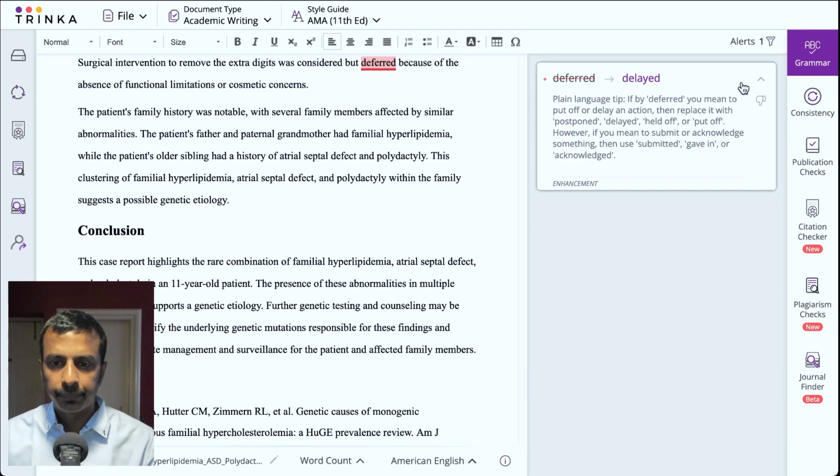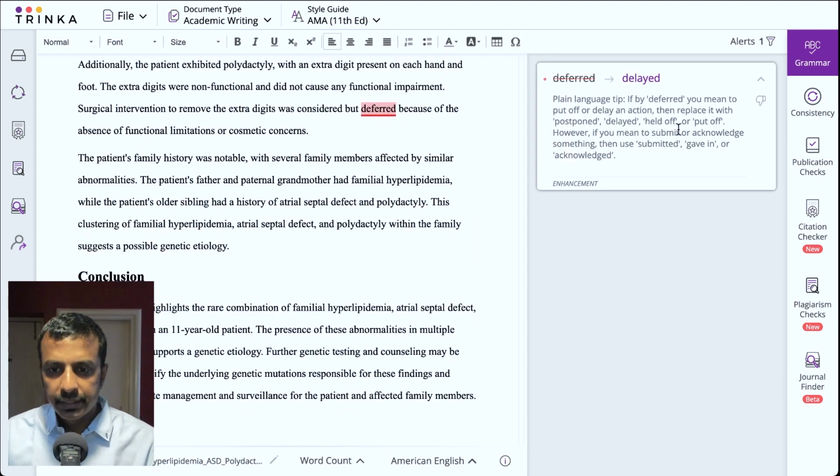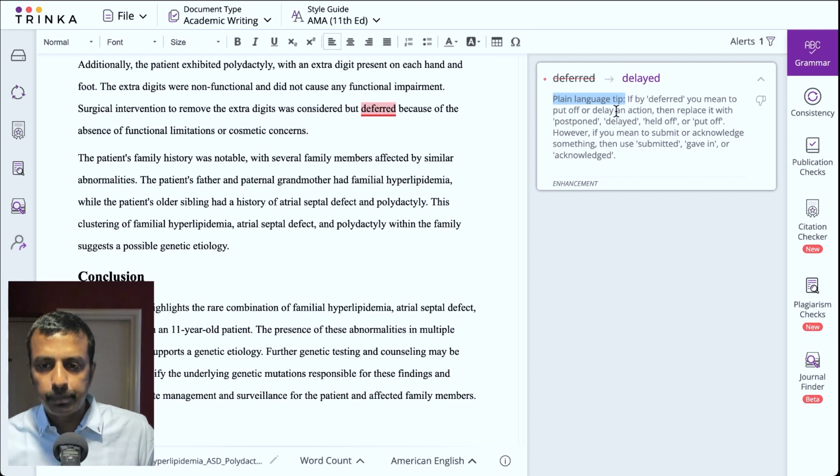The last one, Trinka AI is suggesting that I change deferred to delayed because it thinks that deferred is a plain language term and delayed is probably a better alternative. So let's see what it says. If by deferred you mean put off or delay an action, then replace it with postponed, delayed, held off or put off.